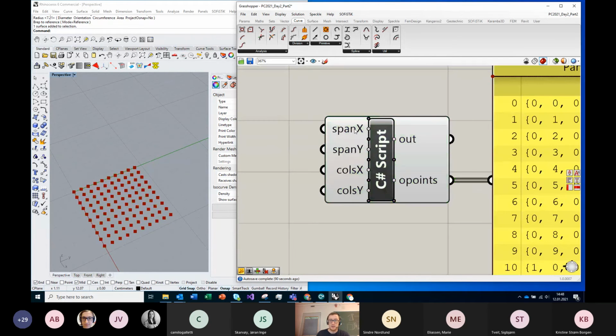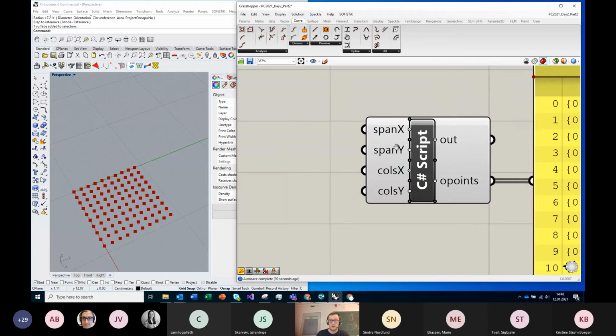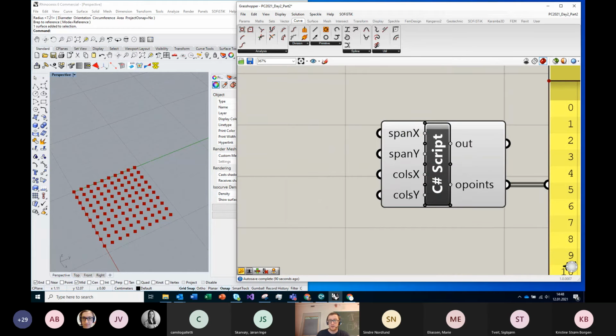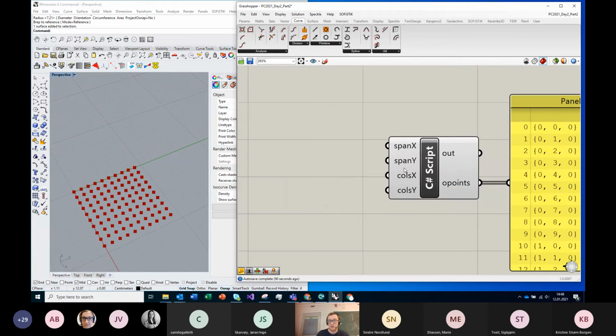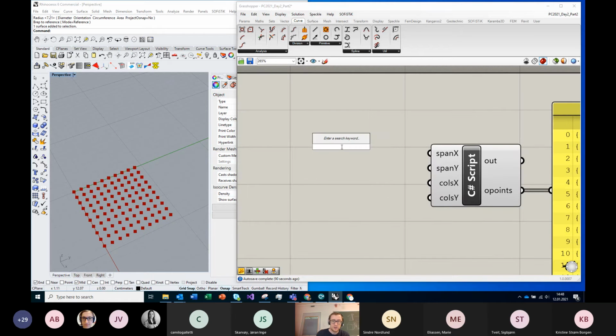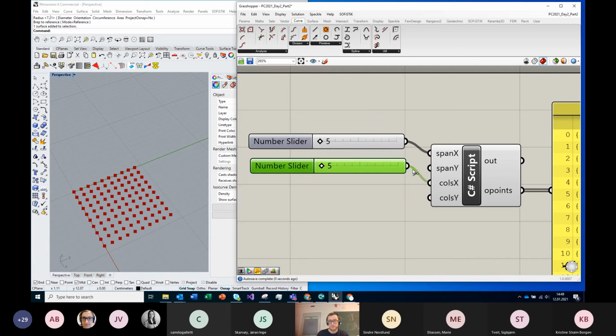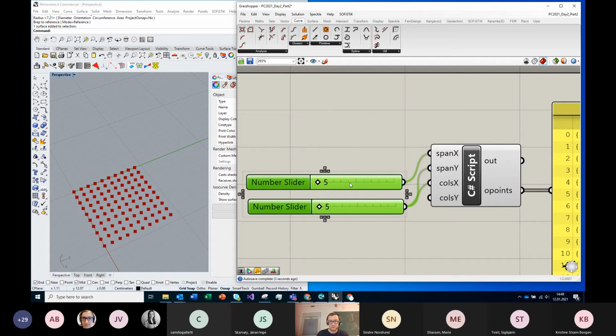This should be a span. This should be the number of columns in the x and y direction. Let's make some numbers here. Let's make it from 5 to 9. Sorry.